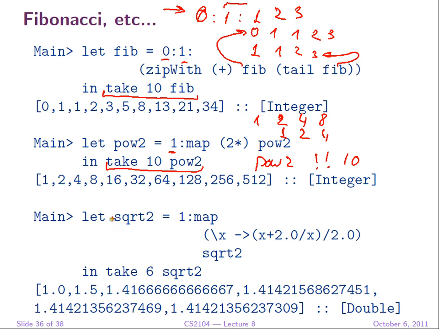Approximations to square root of 2, right? So we have this stream of approximations, xn equals 1 divided by 2 times x_{n-1} plus 2 divided by x_{n-1}, right? So if I start with some approximation, let's say 1, and I inject the current approximation into this expression, I get the next approximation. That's how it works. So now I can use this to create the stream of approximations of the square root of 2. I take this expression, and I recursively apply it, so then I'm going to get this infinite stream of approximations to the square root of 2, and it's essential that at the end I take a finite number.